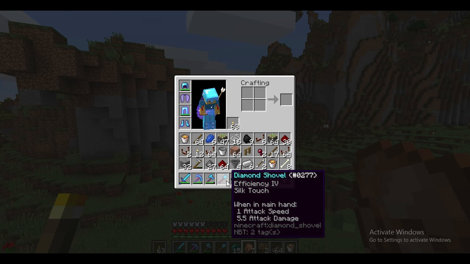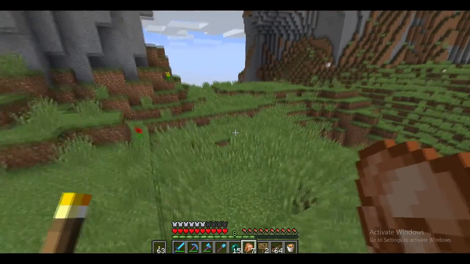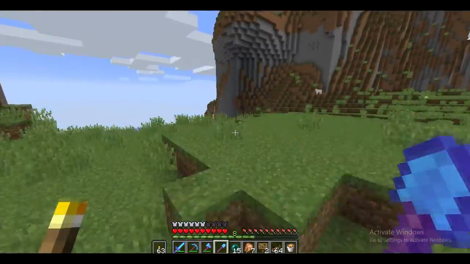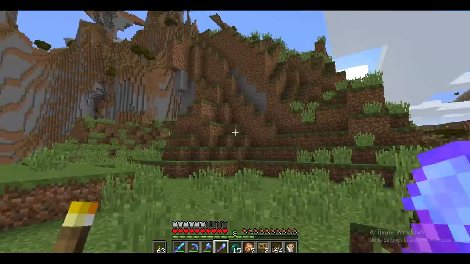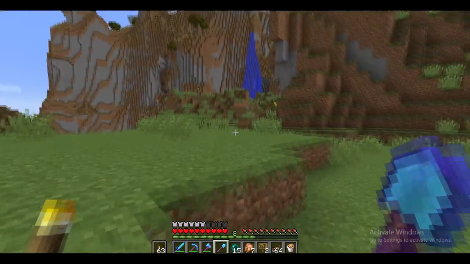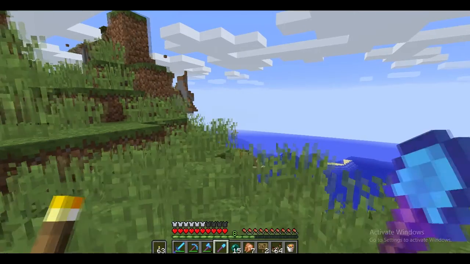So I'm not going to use our Silk Touch pickaxe, or shovel. My gosh, I'm tired. We're not going to use our Silk Touch shovel because it's just going to break really fast. It doesn't even have unbreaking on it. It just has efficiency 4 and Silk Touch. So I'm going to have to go back and get my unbreaking 3 efficiency 5 shovel and probably set up a beacon over here. And then once we do that, we will clear out this area, hopefully make it flat and habitable. And yeah, so I'll be back when we do that.